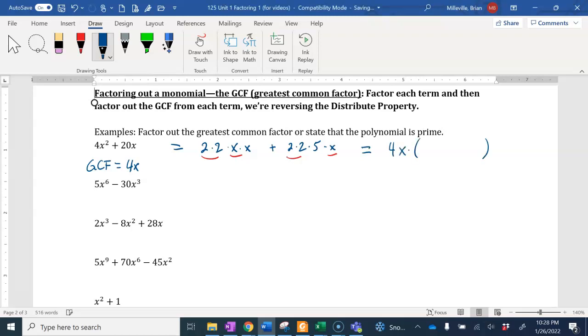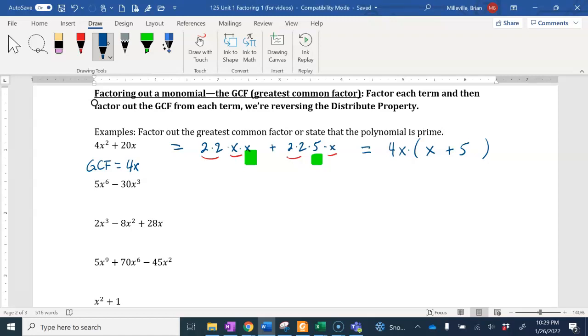All right, so when we take out the 4x, we factor out the 4x. All that's left over is what we didn't underline before in red, and in this case that comes out to x plus 5. Okay, and we can check our work. That's one good thing about factoring. We can check our work by multiplying it back out. So if we redistribute the 4x through the parentheses, we would get 4x squared plus 20.